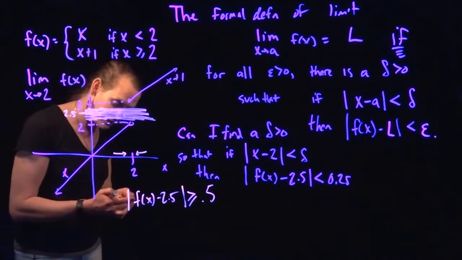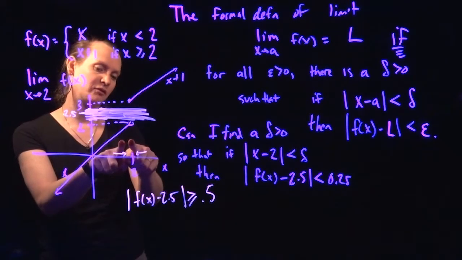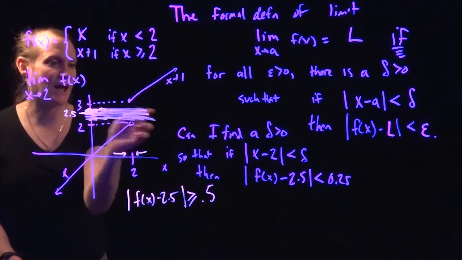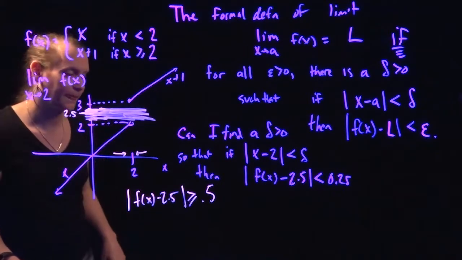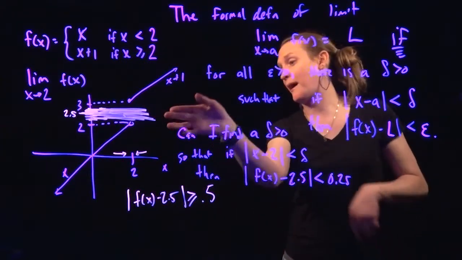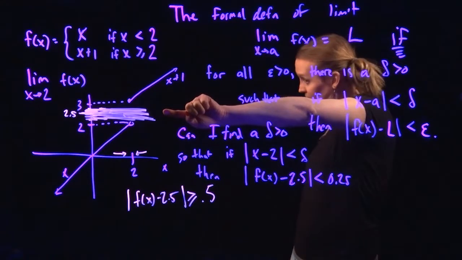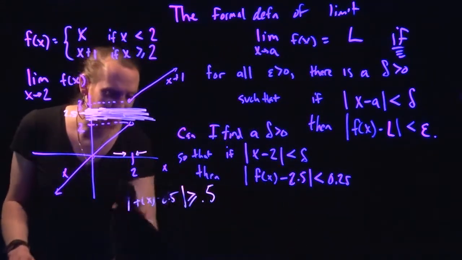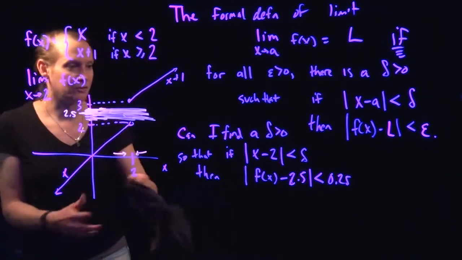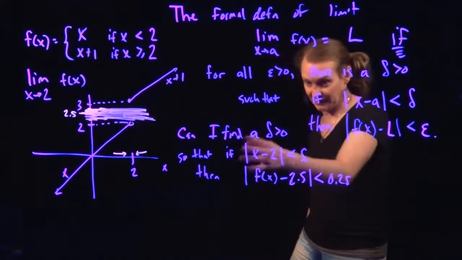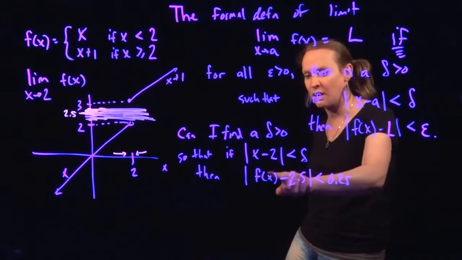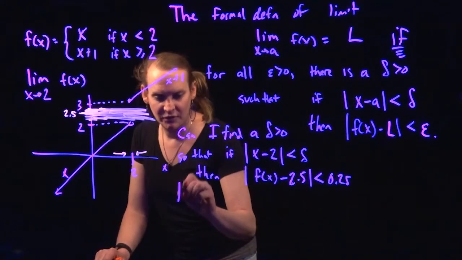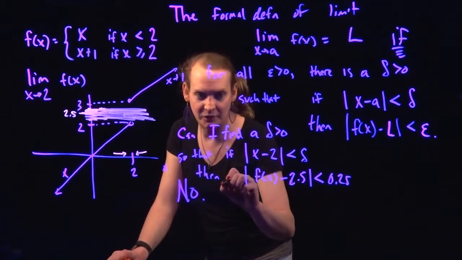If 2.5 were the limit, then I'd be able to say, oh, well, you just have to be this close. But no matter how close you get to 2, you're always outside of this gap, outside of what I think of as the window, this shaded band. Since there are bad epsilons, there are bad widths of this, the limit is not equal to 2.5. So to answer the question I'm posing to you: can I find a delta greater than 0 so that if the distance between x and 2 is small, then the distance between f of x and its limit is as small as we want it to be? The answer is no. There are bad epsilons.